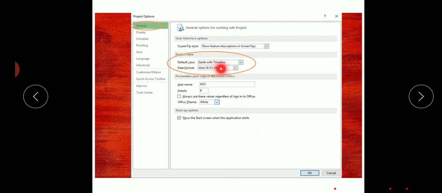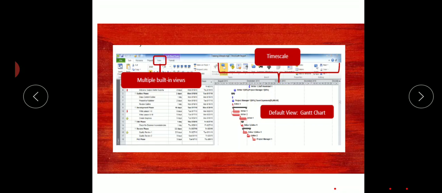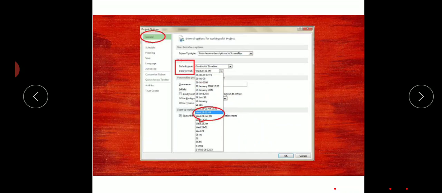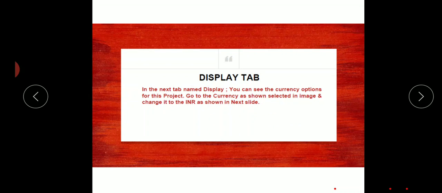You are able to see here what this date format is. Usually how we represent the date, it will be day, month and year. So that will be very easy for you to understand. That's all. We'll see how it is in our session. So next one you will be studying about display. Okay, the next option is display.